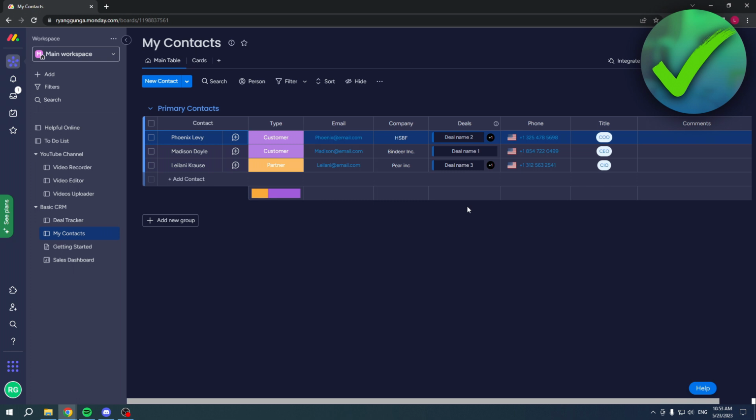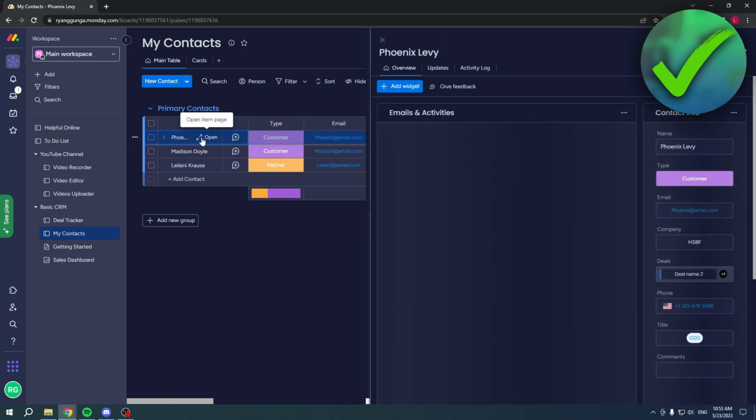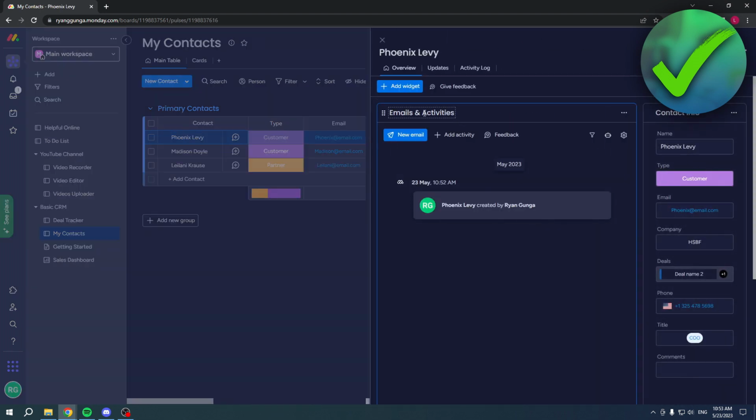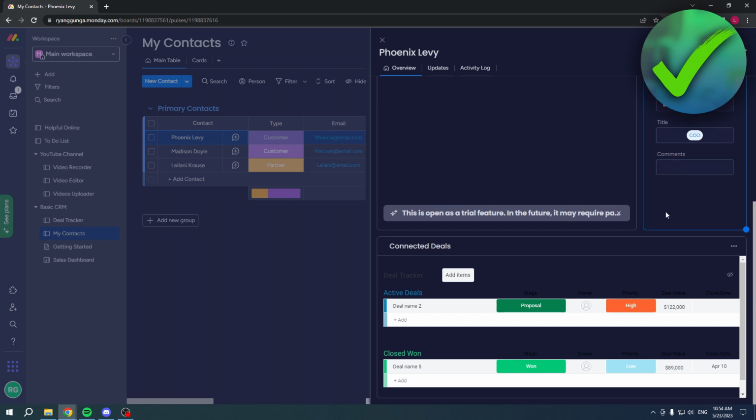And yeah, so over here I have this basic template from where you can have contacts and everything. This might look a little bit similar or it might not, but at least it's very nice to have your contacts listed over here and then their email addresses right over there. Now, if I click on this person's name, you can already see emails and activities. That is because I am using this template.